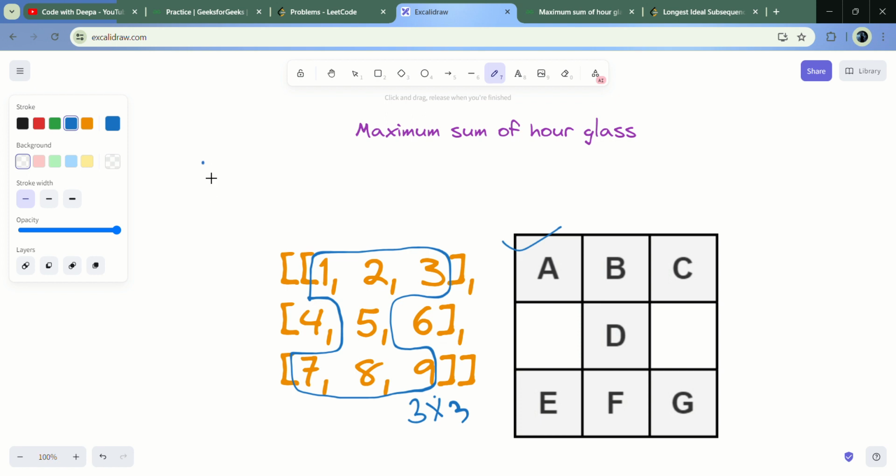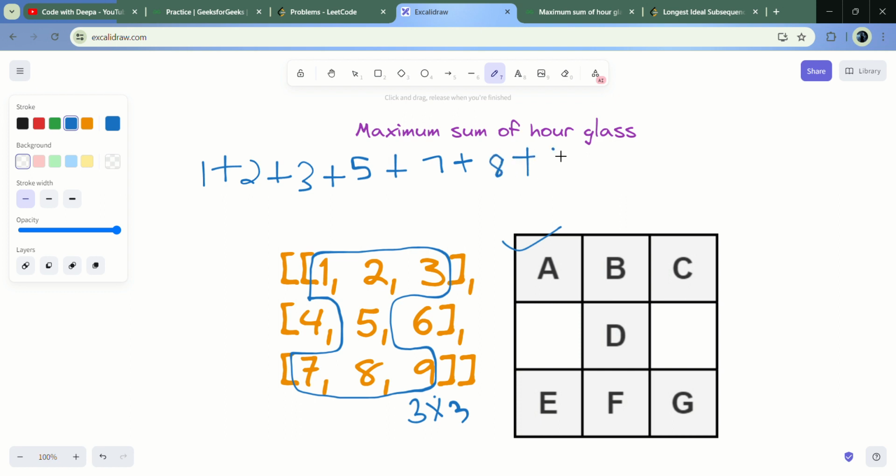So it will become 1 plus 2 plus 3 plus the middle element, which is 5, and plus the bottom row elements, which are 7 plus 8 and plus 9.